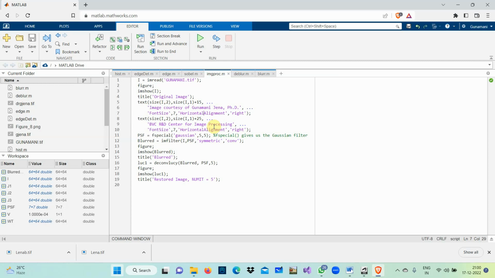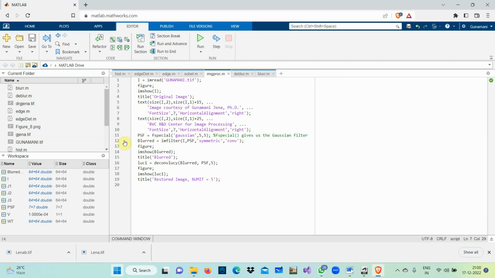Then we go for creating a point spread function. This PSF I created using the fspecial function. You can see here in the comments that it gives us a Gaussian filter. I am using a Gaussian filter of 5 by 5 size.